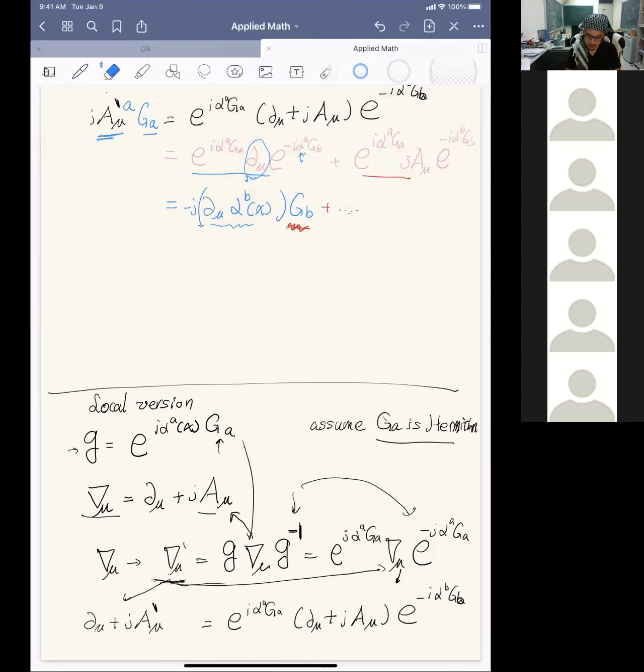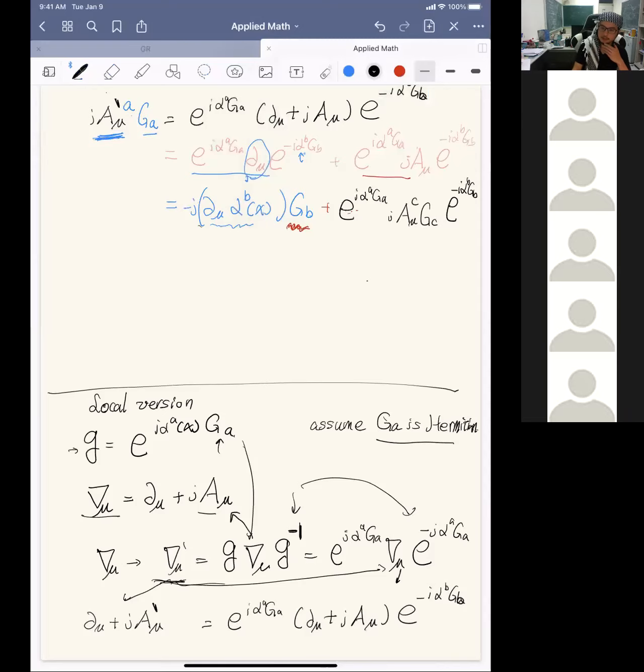Okay. So this is the first important point: just by this transformation alone, you know that the correction terms here, the correction or gauge field terms, have to match the number of generators. It must be expandable on the generator. Okay. So that means that here, the dot here, I should really also write it as, let me use, exponential i alpha_A G_A times i A_mu. Let me call it G_C. I should really write this as an expansion on the generator.